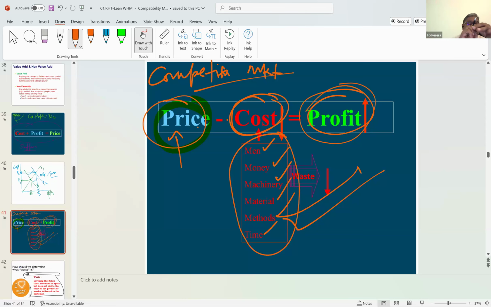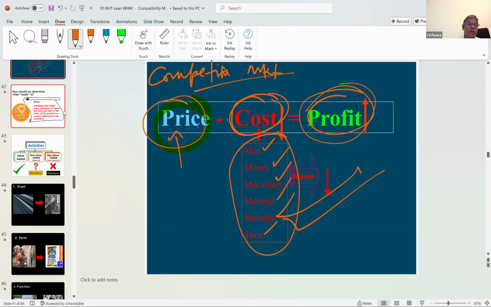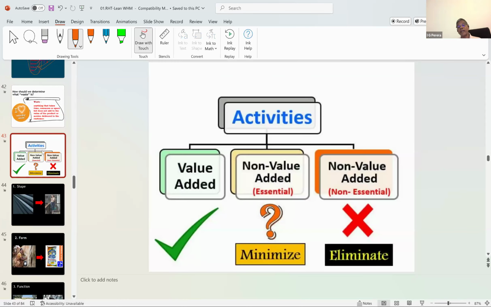In this case, again when you go back, we need to understand how best we will be able to understand the value adding and non-value adding activities. 70 years back, this was an issue for Toyota as well. And they came up with a criteria how to understand and eliminate these unwanted wastes.